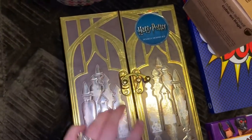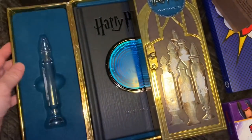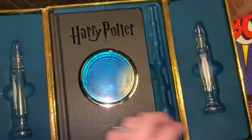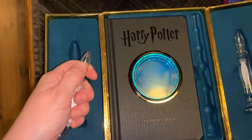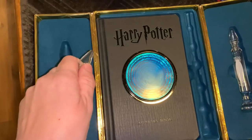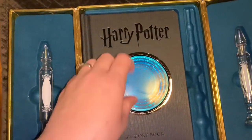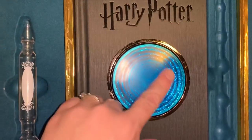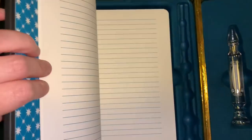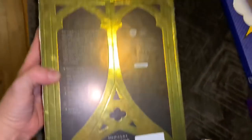I found this awesome Harry Potter-like book. It has this little lock and it opens up, and there are two little memory jars — the lid pops off. I guess you could put like sand or a scroll in there. And then this is a really cute notebook, like a journal, with a cool jewel in the middle. It was $34.95 US.